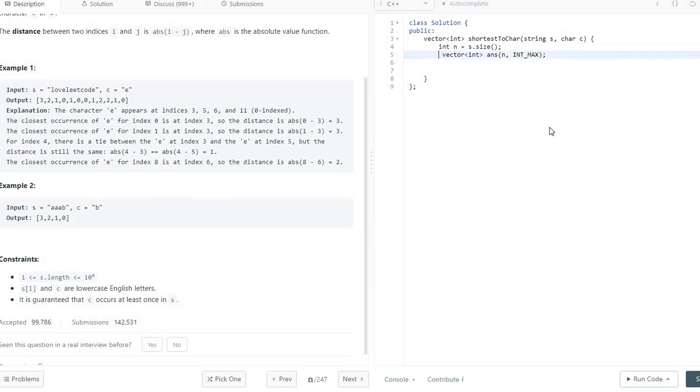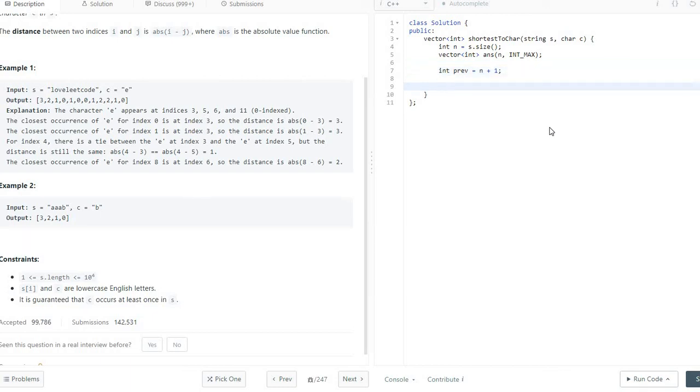Next, what I am going to do is loop over the array, and yes, before this I also need the previous distance, which will be initially equal to something around infinity, but infinity plus 1 is going to overflow and come back to a negative distance in C++, if I take int max. But I know that the maximum possible size of the given string is 10 raised to the power 4, therefore it is actually safe to take previous equal to n plus 1.